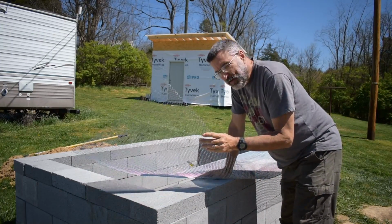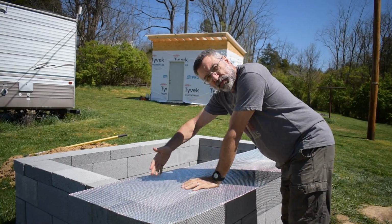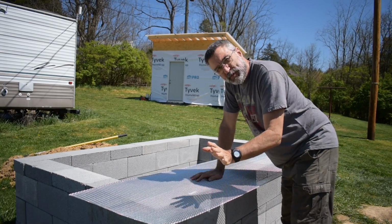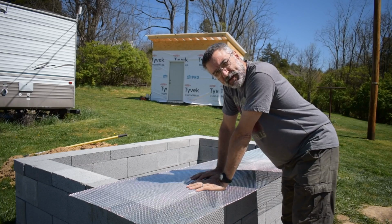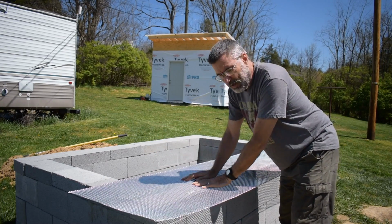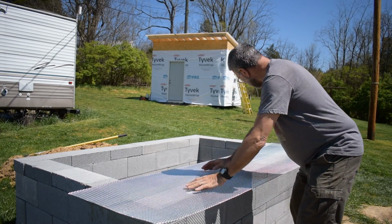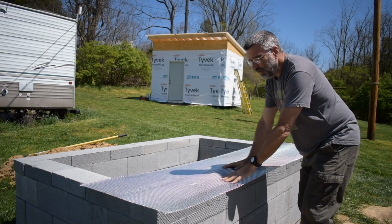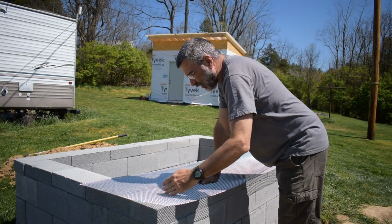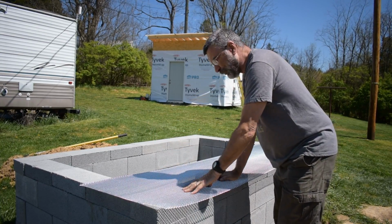So I'll be putting the metal in the bottom, and the inside opening here is 4 feet. So of course half of that is 2 feet. And for my metric friends, 2 feet is 24 inches. This is 27 inches. So if I lay them two side by side, there'll be a 3-inch overlap, which is about that big. So this is a little longer than I need, and I got a metal cutting blade for my skill saw, and I was going to cut it off. And then I realized, oh, I can just bend this over and let it run up the walls a little bit. It'll be fine.